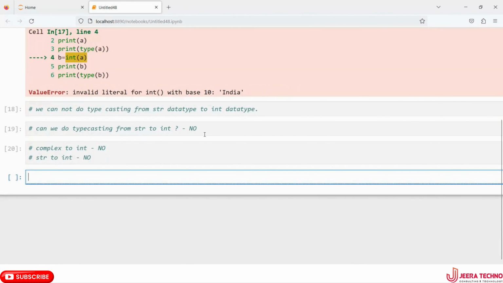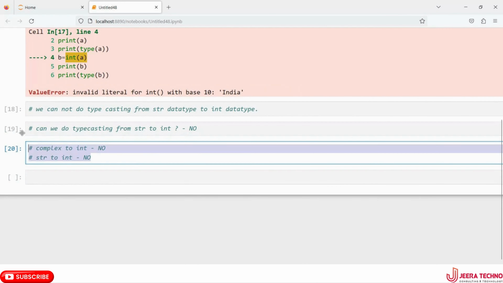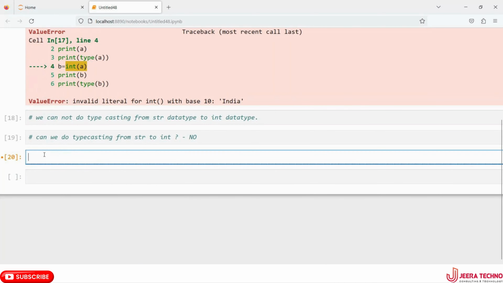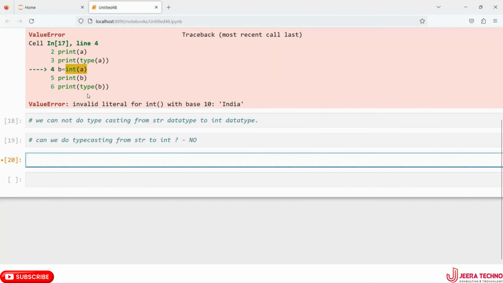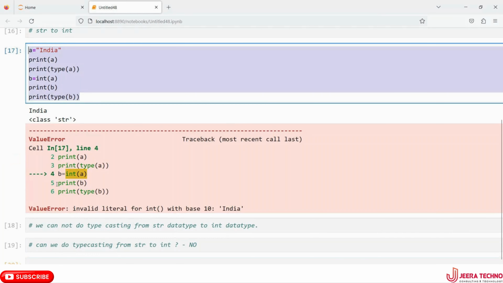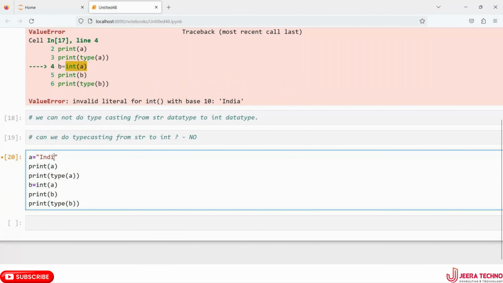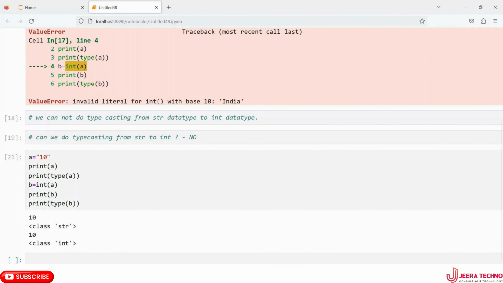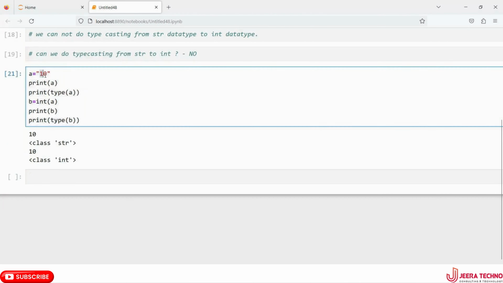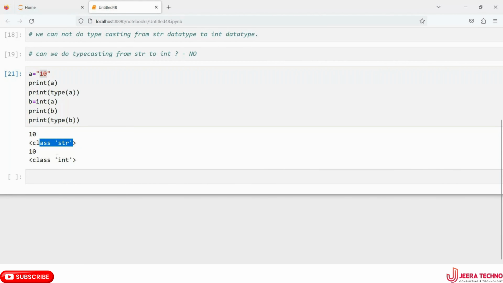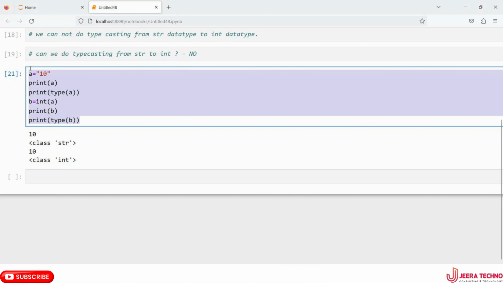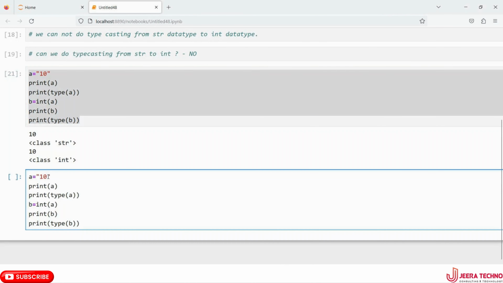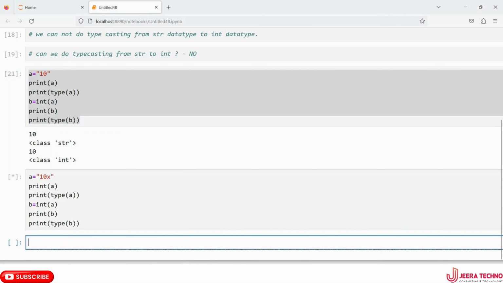One more example: same variable, suppose we have the value 10 inside. Now it is converting. If only numbers are inside the string, it is considered, even though it is a string value, and it is going to convert into integer data type. But when you have a string value with alphabets, like 10x, it is not possible.